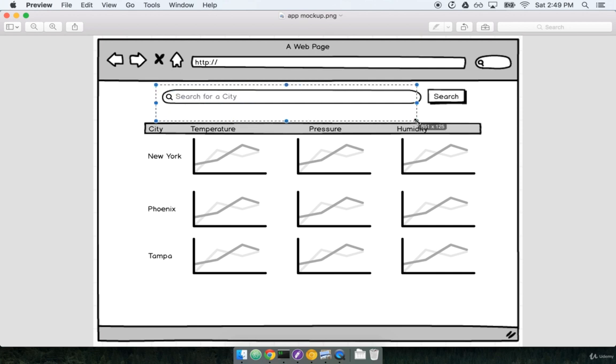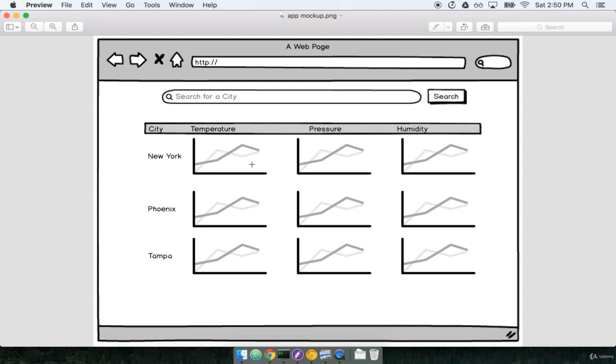At the top, a user is going to be able to search for a city, like say, San Francisco or New York. When they submit the city by clicking search here or pressing enter, we're going to submit a query to a third-party API that's going to serve us back forecasted weather data for the next 5 days. Once we get that weather back, we're going to add a row on a table here with information about that particular city's forecast for the next 5 days. The user can search for many different cities over time, and for each search, it should just add an additional row. So in the table itself, the first column is going to be just the city that they search for, the actual name.